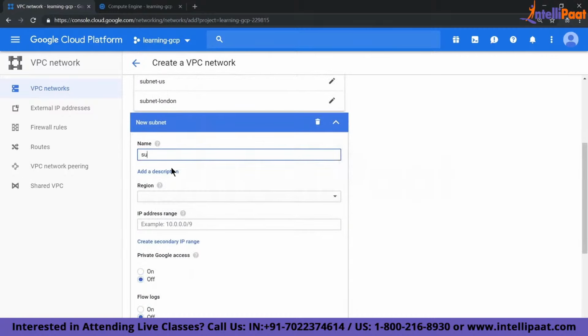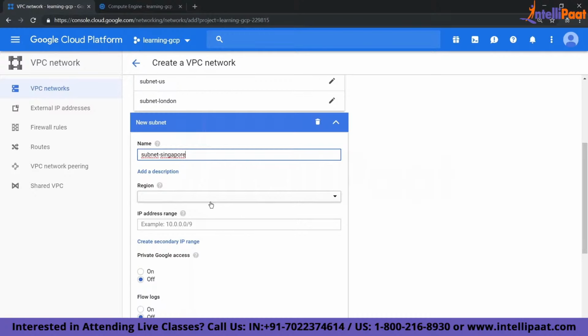So the next subnet is in Singapore. This way you know where your organization has a data center, or where you want to open up a specific subnet. You can open it specifically, and you will have the privilege of deciding what your CIDR range should be. Because it's not always that you will do everything in cloud itself. You may need to interact with your on-premise data center also. At that time, if you are using the default VPC, where the CIDR range is 10 dot address space, you may have a conflict.